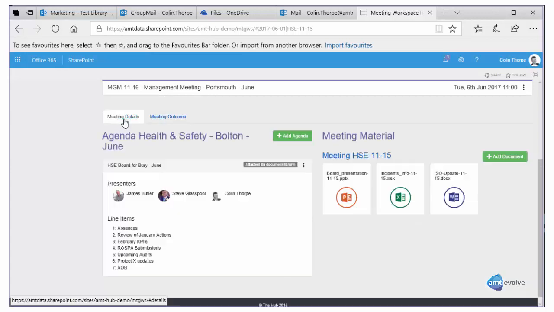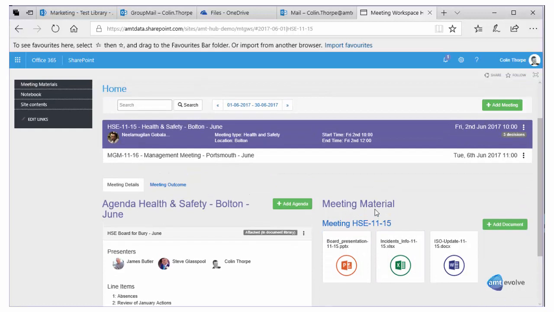The other thing to point out in the meeting details is that when you create the meeting, it creates a document set in the background. So here's my list of typically board papers and that sort of thing. That's standard functionality in SharePoint. I can just go and add a document in this document pack, and it recognizes most common formats. Here we're putting in nice icons for PowerPoint, Excel, Word, and PDF as well. So that's just a quick overview of the meeting management module.